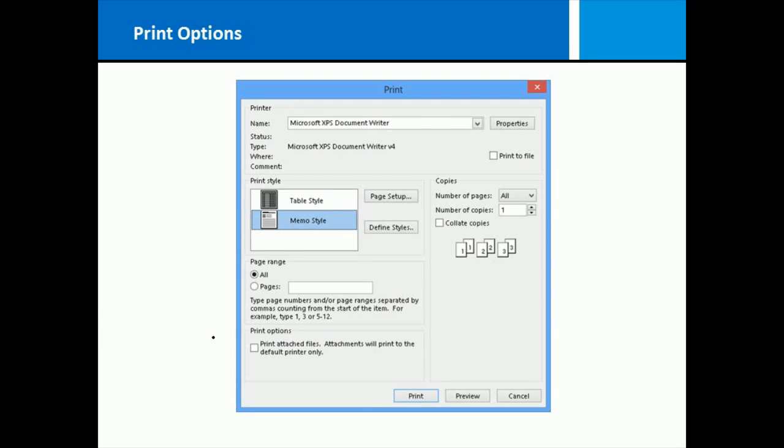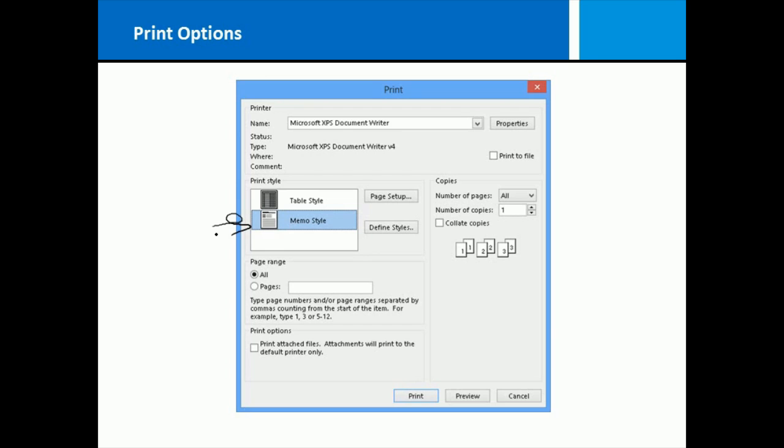So we have a lot of print options. And when I say a lot of print options, it really depends on the content of the email. You might have a one-liner. Or this morning I actually printed out a recipe that my mother sent me, and it was short and sweet, you've got to try this, you'll love it. It was one page. I used the default of memo style. It's now sitting on my kitchen counter for something to try this weekend. So it could be that simple.